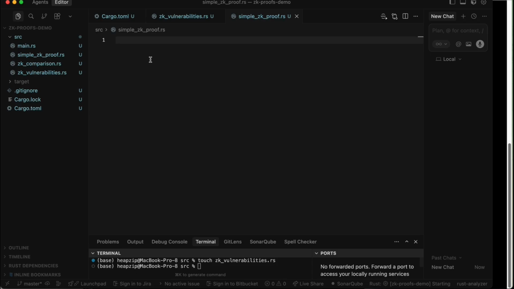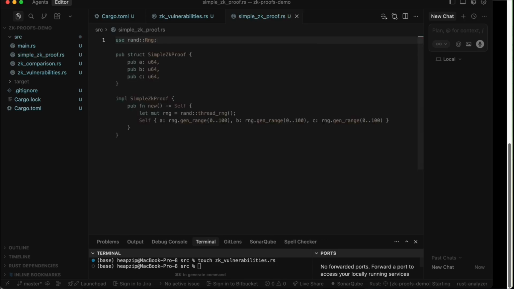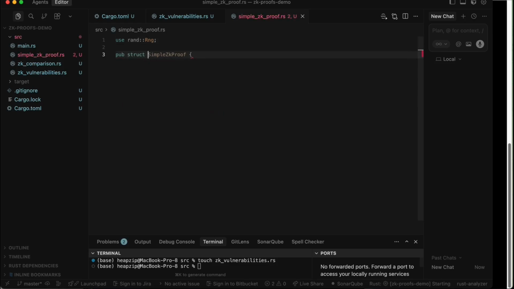So for this we also create a structure, but first I use rand for the randomization. Create this struct. I call this simple zk proof. And this struct is to hold the prime modulus, like generator, secret value, and also public commitments.